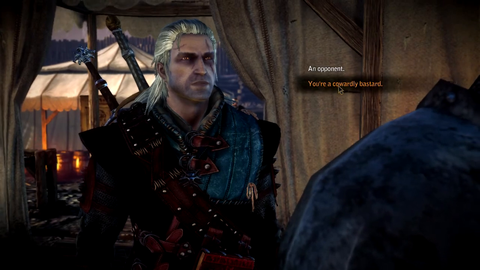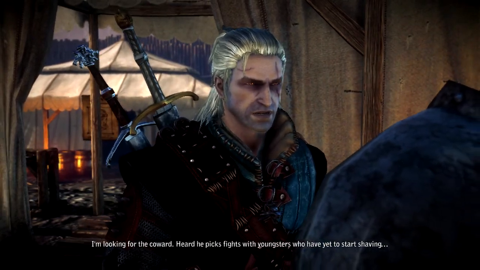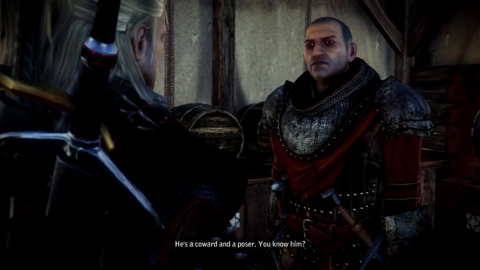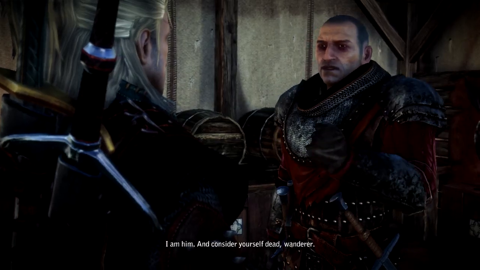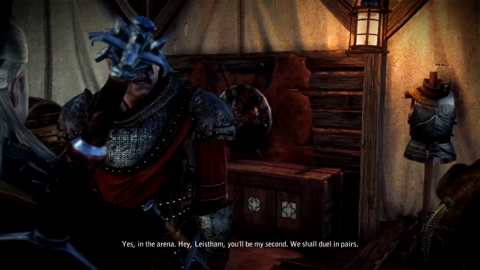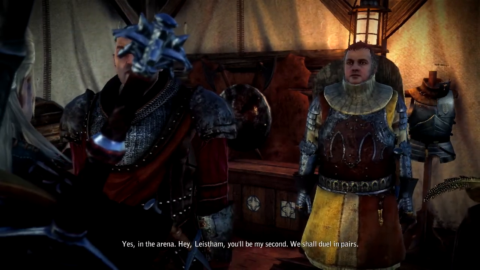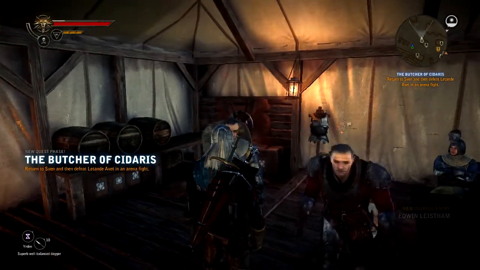You're a cowardly bastard. I'm looking for the coward. Heard he picks fights with youngsters who have yet to start shaving. What did you say? He's a coward and a poser. You know him? I am him! And consider yourself dead, Wanderer! We'll meet in the arena. Yes, in the arena! Hey, Lysen! You'll be my second! We shall duel in pairs. See you. Seems we'll be slaughtering squirrels again.